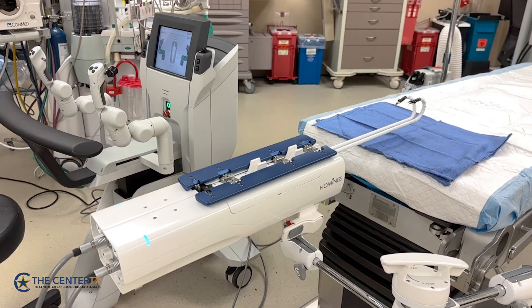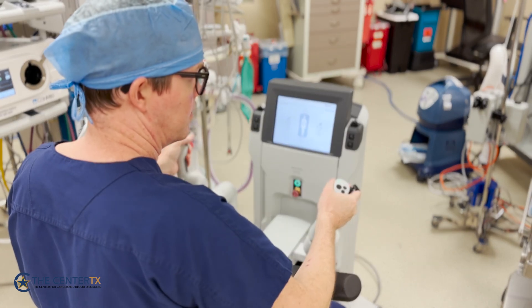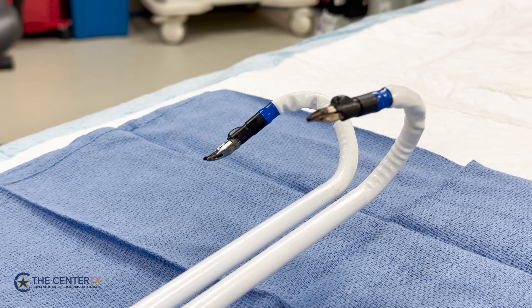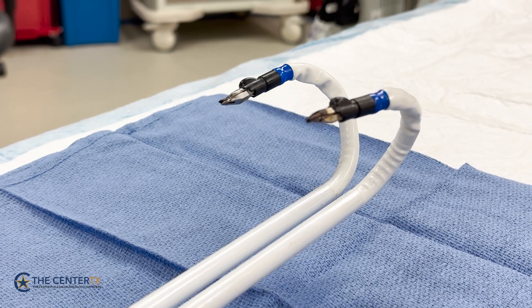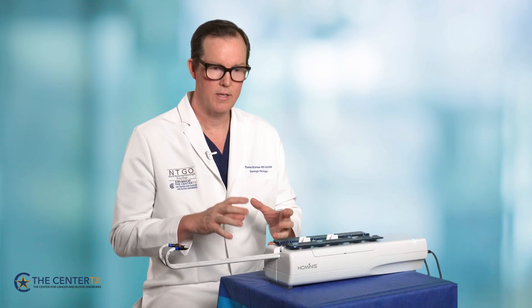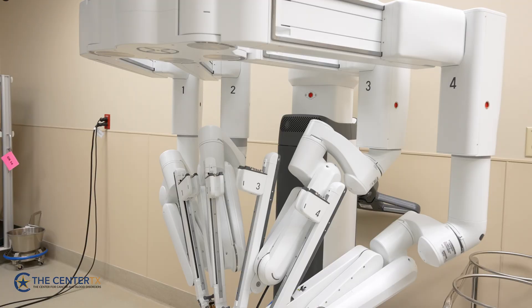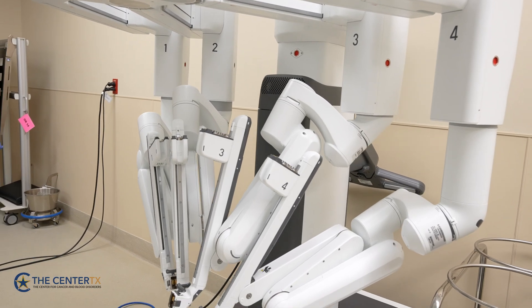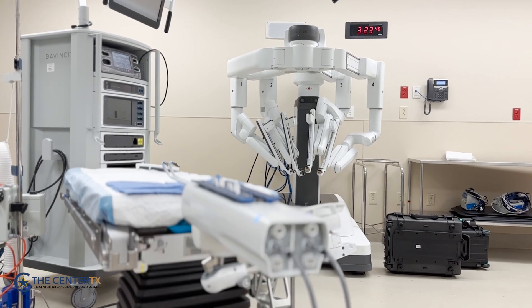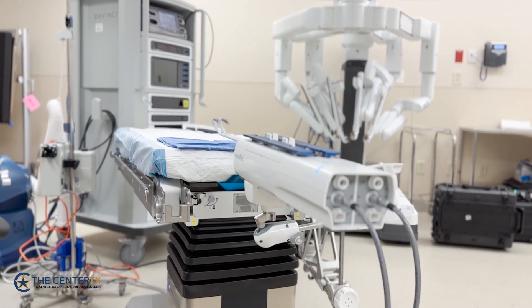This is kind of an evolution surgically from techniques that we've used in the past. We generally used to do open hysterectomies, laparoscopic, or sometimes vaginal hysterectomies. And over the years, robotics has been developed to assist us in those techniques. Up until this point, the most commonly used robot was an evolution of laparoscopic hysterectomy. It had some amazing advantages, but it also had some disadvantages, namely cost and size.